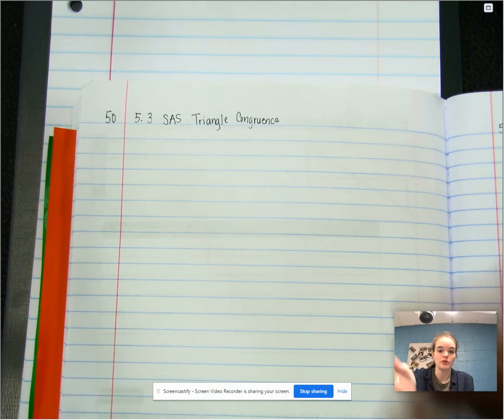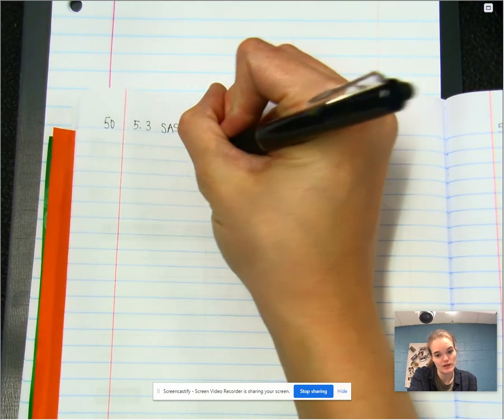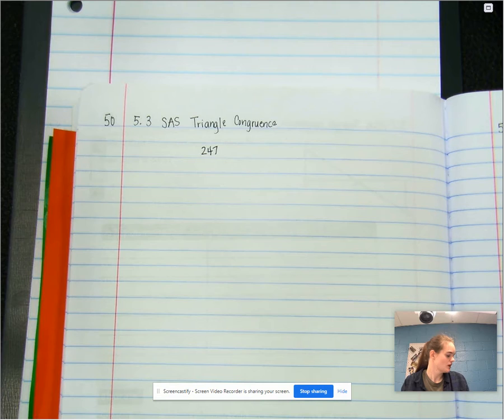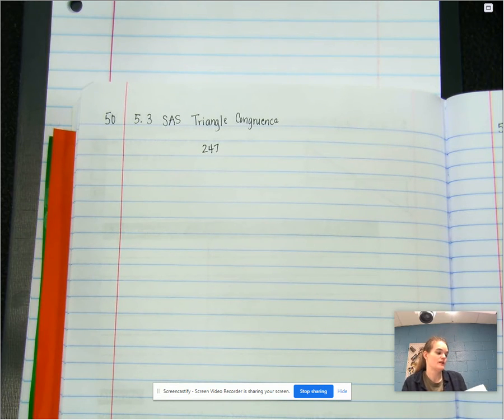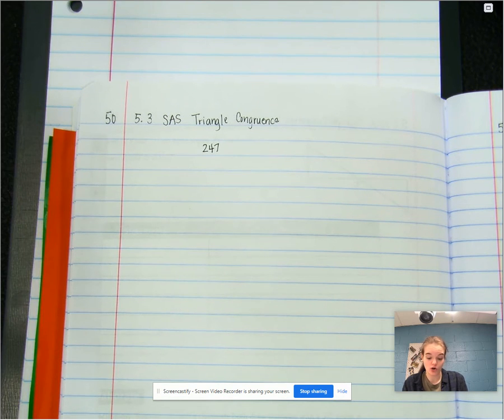You need to tear out of your book to page 247 and only page 247. Now, what we are cutting out today, you're going to have to be especially careful because we're getting a lot of stuff. It's going to be enough to fill both pages, but it is all going to be from this page, the front and back, which means you got to be really careful. Only cut out exactly what I say and as small as I say it, and do not get rid of the page until the end of this video, because you don't want to have to be hand drawing these triangles. But if you cut it out and get rid of it, you will have to.